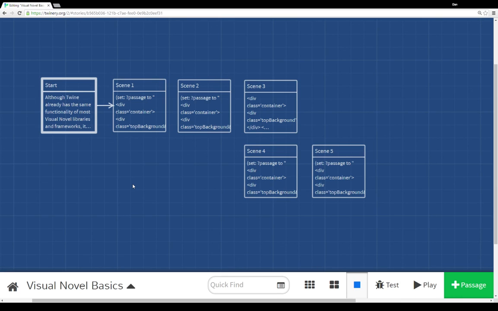Of course, we could also mix in variables if we wanted, like some visual novels have, and do statistics or combine it with a lot of other things, as you could do in Twine anyway, to create very complex visual novels using this similar setup of passages, text bubbles at the bottom third, and choices to send us to different places. And so there we have a recreation of the basics of a visual novel using existing functionality within Twine.